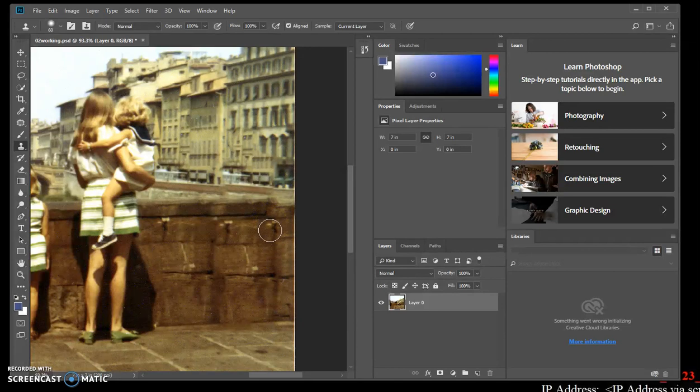So we're on page 47 and number 5. It says select a source point where the bottom of the bridge wall is uneven. So right over here where it's a little bit uneven. Not super uneven, but it's not too bad. And then drag the clone tool across the bottom of the wall where you patched it.